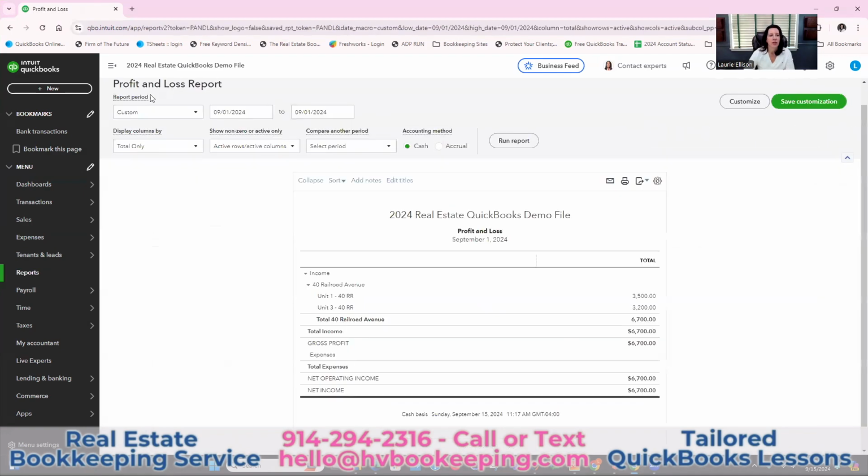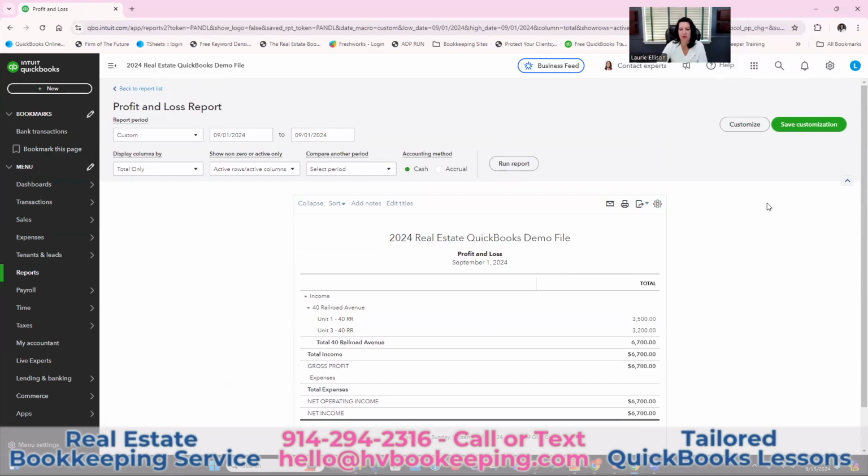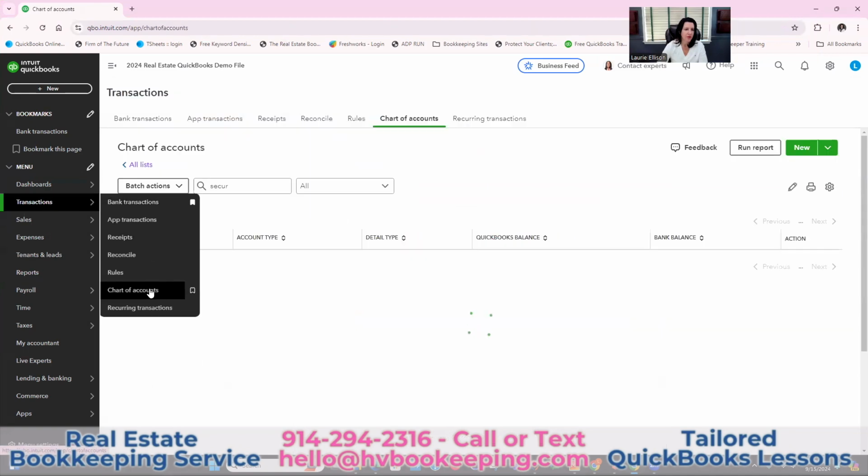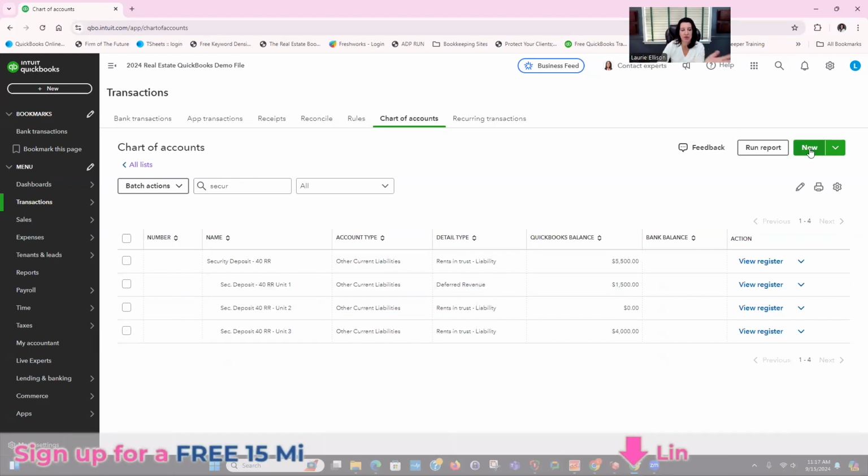Okay. Let's say you're going to do it the hard way and you're going to invoice. Before you do anything, you would need an income code and a security deposit code. I have these created already, but you would just create these. Let's say we have a unit 4.